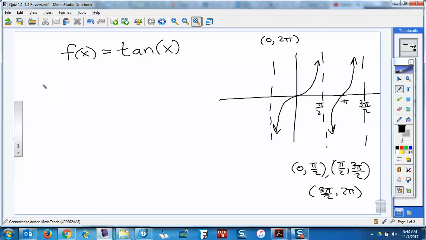All right. Part C says, show using sine and cosine that tangent is an odd function. Very good question, because I'm guessing you could have just looked in the back and said, I probably didn't even know that. But listen, odd and even functions are definitely something you have to be able to do.